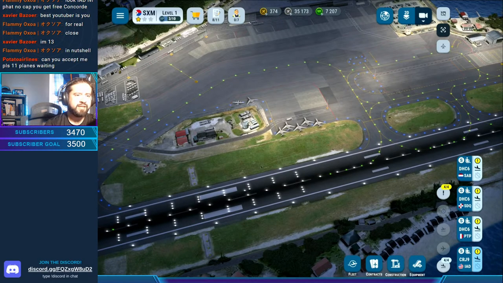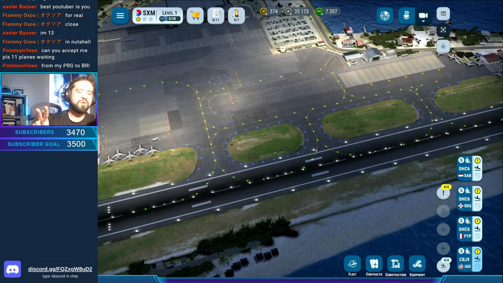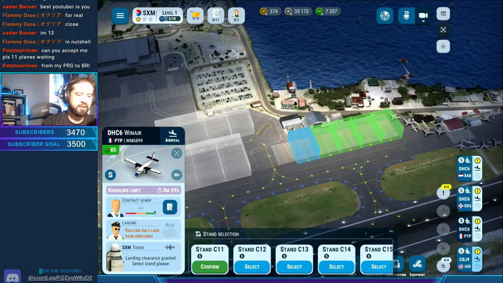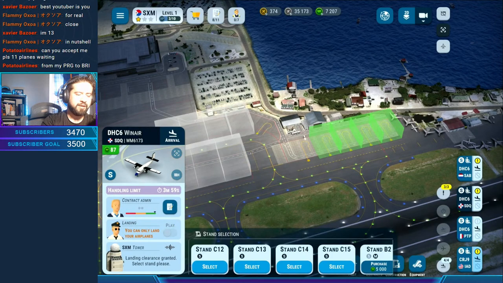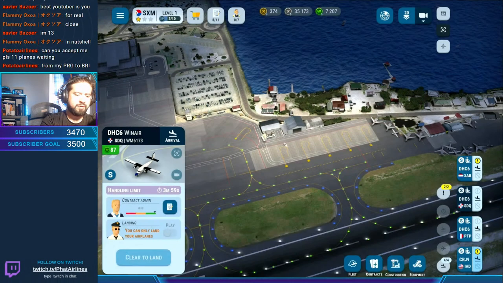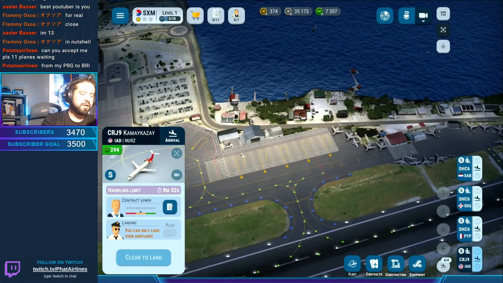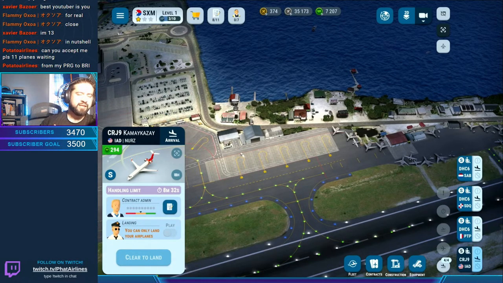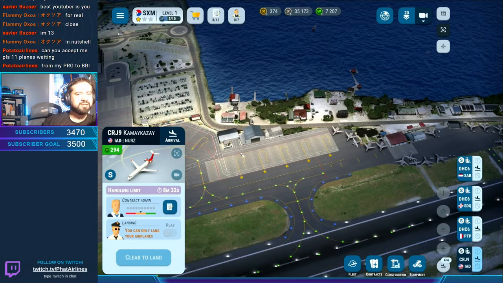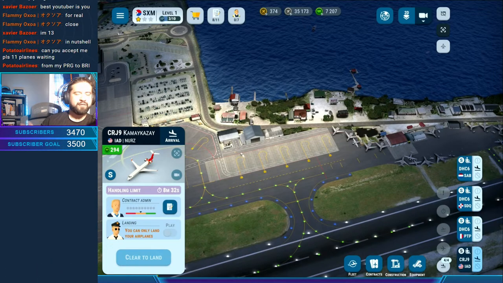Potato said, can you accept me, please? 11 planes waiting. Well, one, don't send me 11 requests. Two, I don't know which airport you sent me a request to. So let me know that, and only one request, because otherwise you're blocking it for a bunch of other people who also want to connect. That's a cool thing with contracts too, is that I can have multiple people sending me planes to my airport, and I can also send my planes to multiple people at different airports as well. So I'm going to try to figure that out.